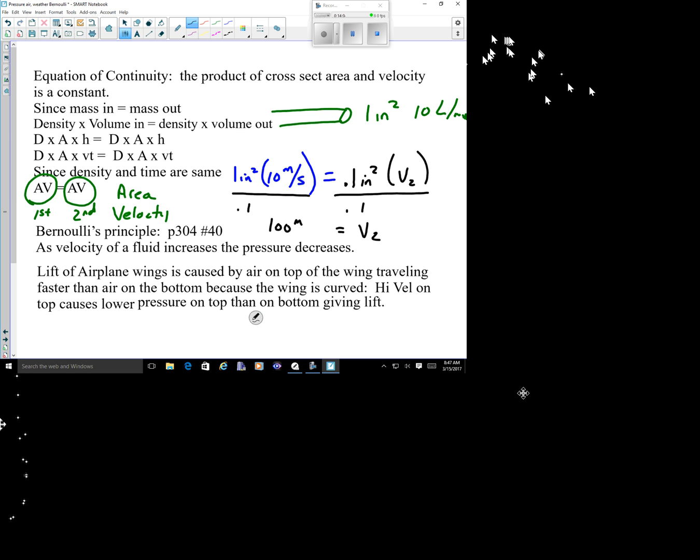So that's really flying. Okay? So once again, it says as the area goes down, your velocity's got to go up. And that's why you make a garden hose go a lot farther, you make the area smaller. Okay? So pretty simple formula there.